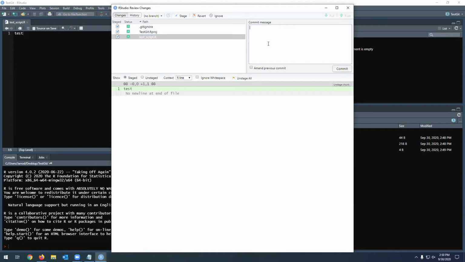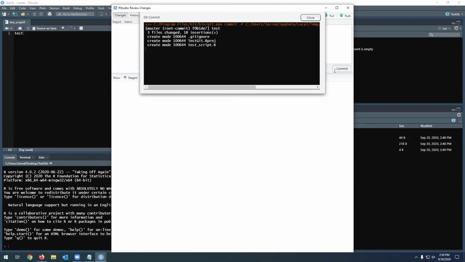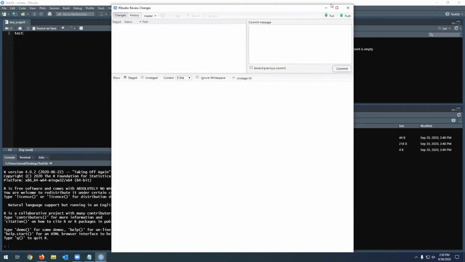And then make sure you include a commit message. It will not commit without this message. So usually you want to have them be pretty descriptive of all the different changes you've made, but here I'm just going to put test. So when I hit commit, we may get an error, so let's find out. We do not. If you do get an error here, you need to run two commands in Git. So I will show you those two commands right now.